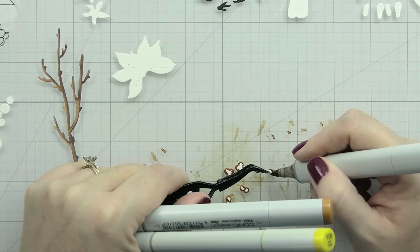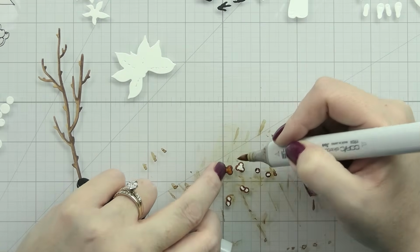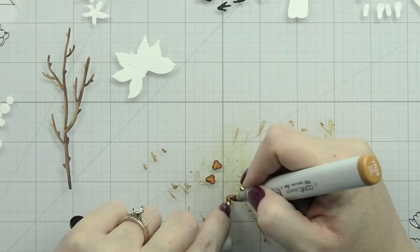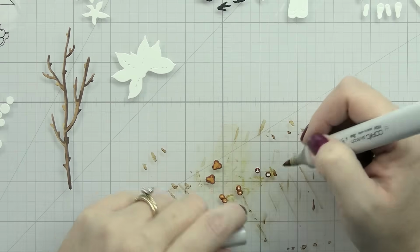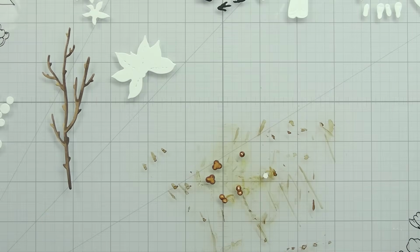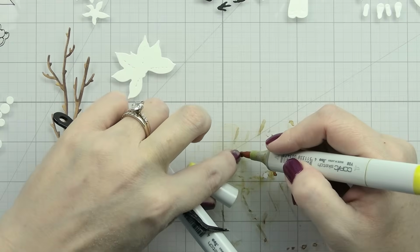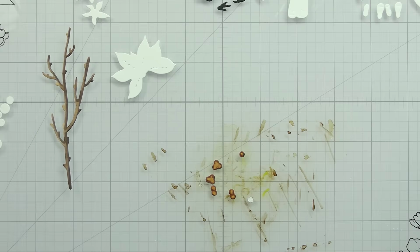Here I will say that these two, like the poinsettia centers, have the base piece and then a 2-piece and then a 1-piece. The 1-piece I did kind of struggle to get colored. So I did end up having to get out my reverse tweezers to just kind of hold them in place. Sometimes I can just use my fingernail. But in this particular case, I think I was really struggling with that. So then I got the tweezers, but then the tweezers weren't necessarily helping. So then I went back to the fingernail. So do whatever works for you.